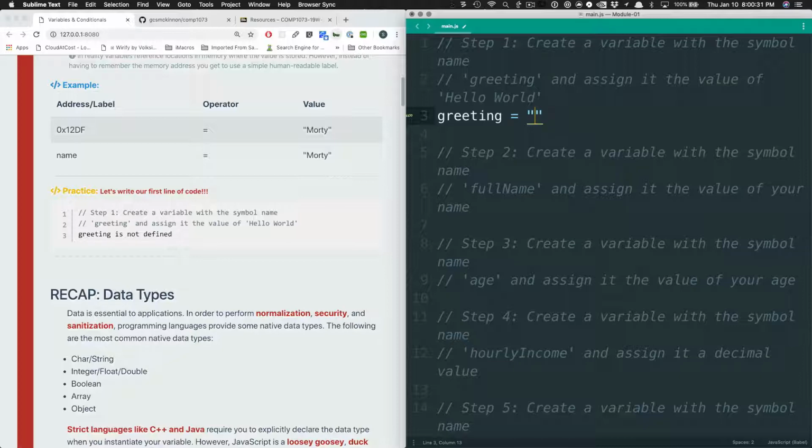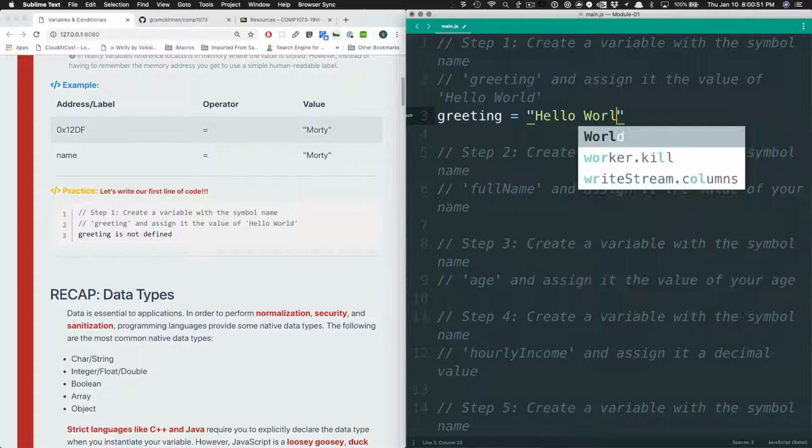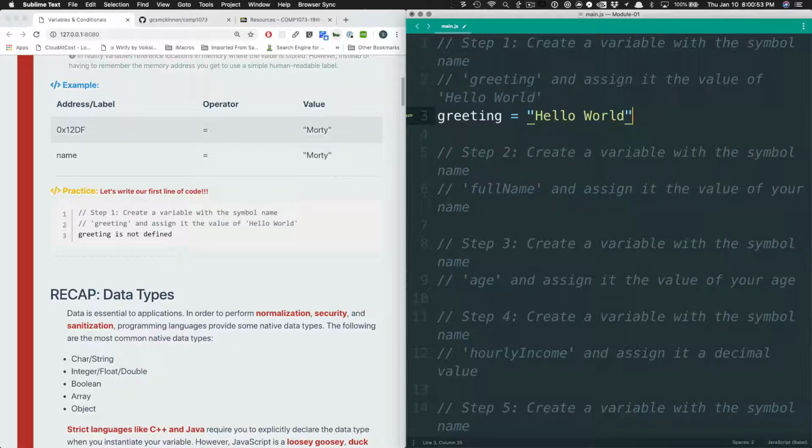This is no different than any other language that I can think of off the top of my head. Now, I'm not a Java programmer, so maybe it is different in Java. I doubt it, though. And then let's type in hello world. You can literally type whatever dirty words you want in there. It doesn't matter as long as you type a string. Okay, so let's do hello world. And then we're going to terminate with a semicolon.